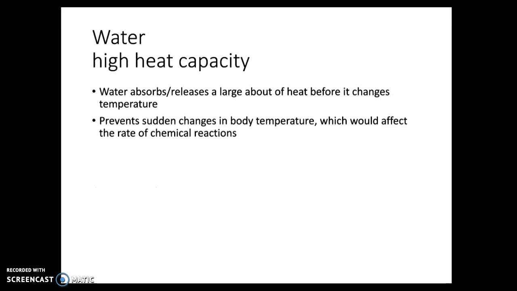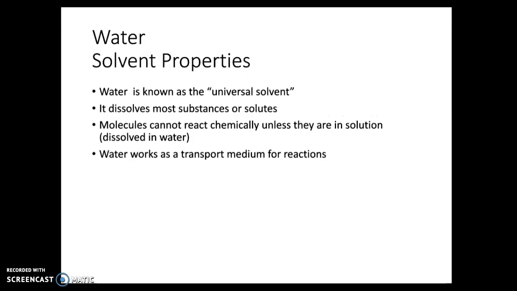So high heat capacity, what does that mean? High heat capacity with water means that it takes a lot of energy to make water increase a degree or decrease a degree. And that's a good thing because that helps keep our body at a pretty constant temperature. That makes us warm-blooded essentially. We walk out and it's 30 below zero. We're not going to immediately turn 30 below zero. Or we're sitting in a hot tub that might be 106 degrees. We're not going to turn 106 degrees, which would fry your enzymes. That would be bad. So the high heat capacity of water is a good thing.